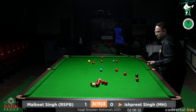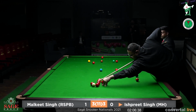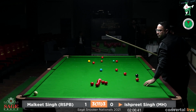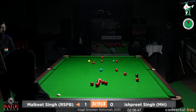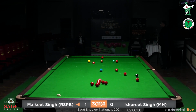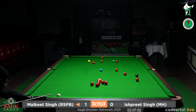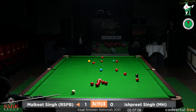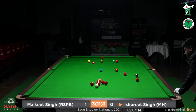So yellow, green, yellow, green, yellow, green. There's a lot of yellow and green in that break. Not a single blue, just one or two browns. My God. All the 15 reds were below the spot. I took a red in the chance in the center. It was a 50% chance. I beat Geet in the decider, and then I beat Yasin 5-3 in the semi-finals, then lost to VVS Murthy in the finals.